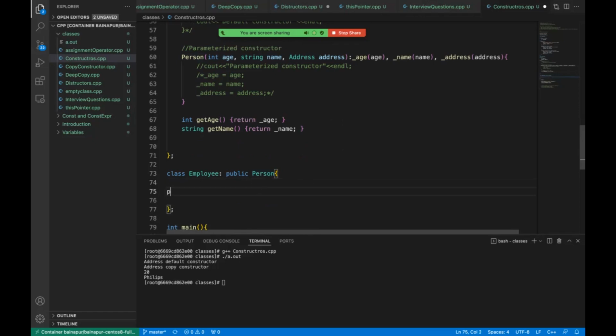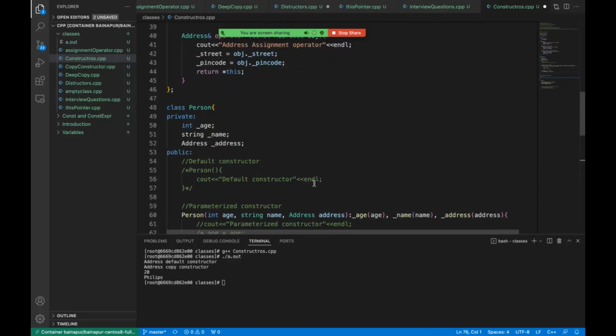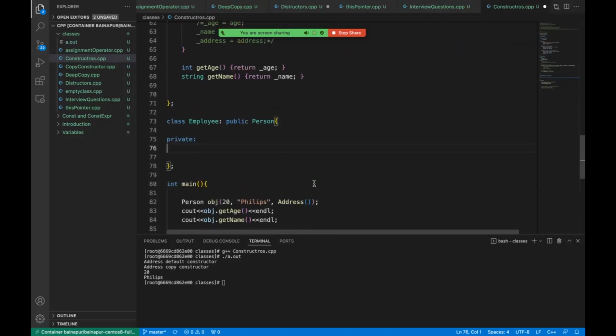Now what else can employee have apart from age, name and address? Employee can also have employee code. You can have many other things as an employee, but just for this example I'll take employee code.